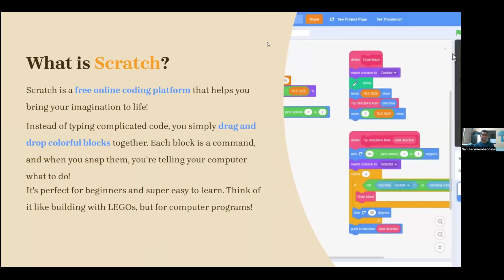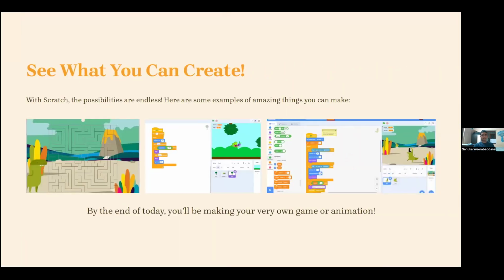So I already told you, Scratch is a free online coding platform. This is one of the older versions of Scratch, I believe. You can drag and drop colorful blocks. You might have experienced it already, with some examples or some videos that you have seen. And at the end, you're going to make a project of your own, which might not be during this meeting. You can do it in the future and let us know. There's also a competition, I believe. So Prasandu will tell you about it at the end.